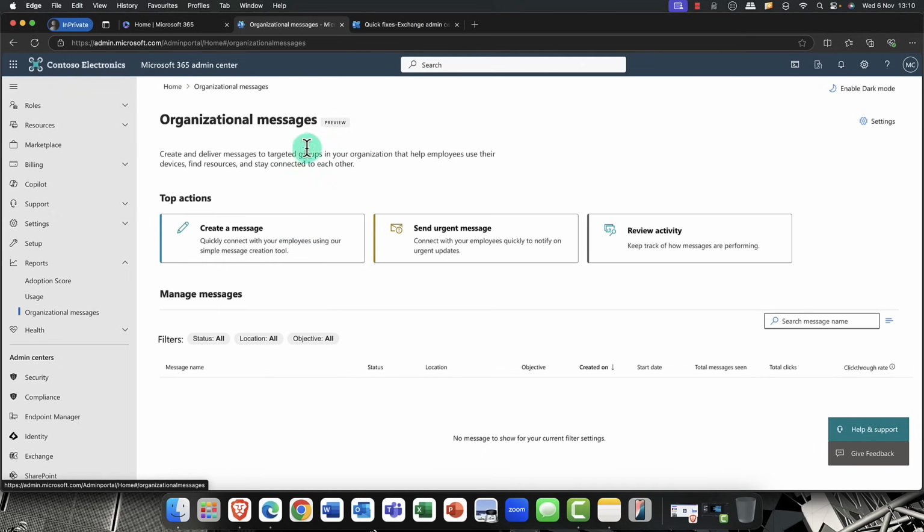One thing to mention here is that this feature is currently in public preview. So details on pricing, which clients or which tenants are going to get this, we're not sure at the moment. But needless to say, it looks like everybody is getting this preview anyway.